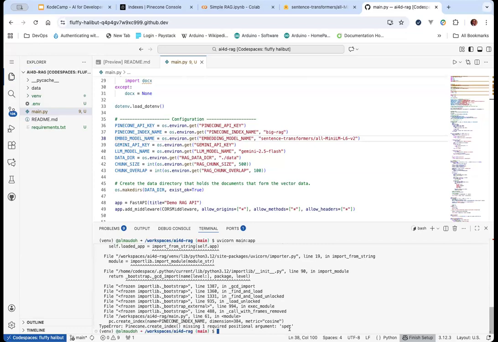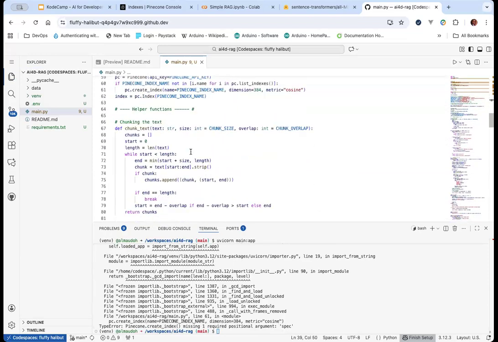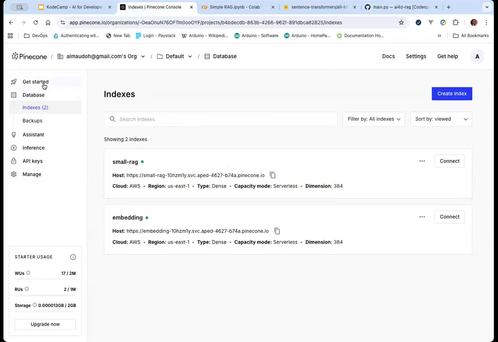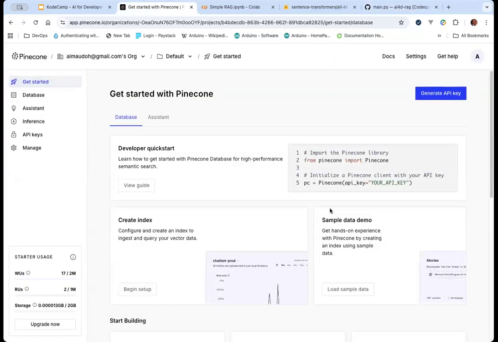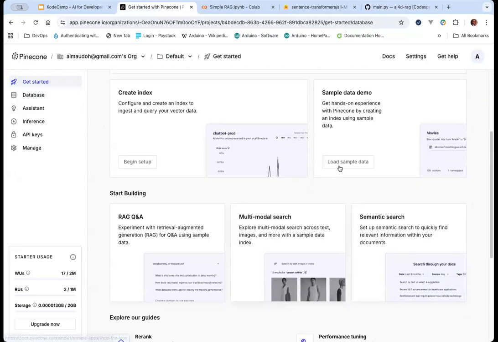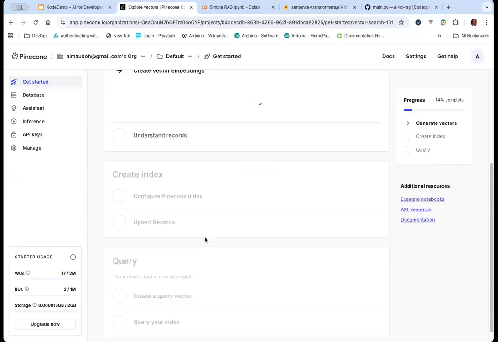Okay, so we have another problem here. Python: missing one required positional argument spec. Okay, I need to check that. Create index. I will have to check the Pinecone documentation for creating an index. Let's see. API PC sample.